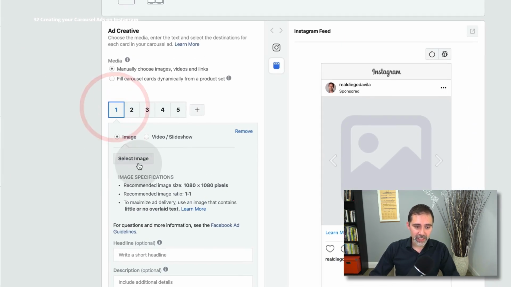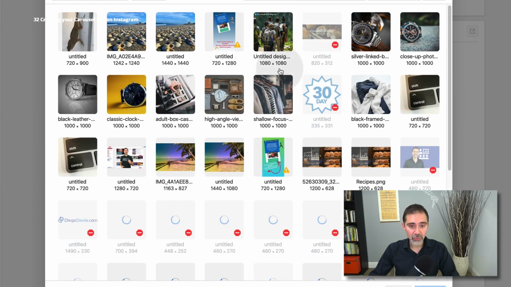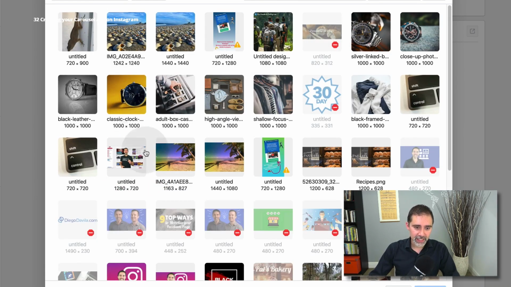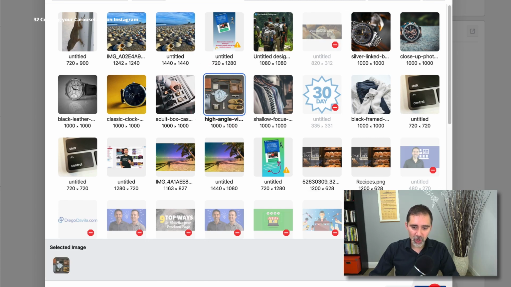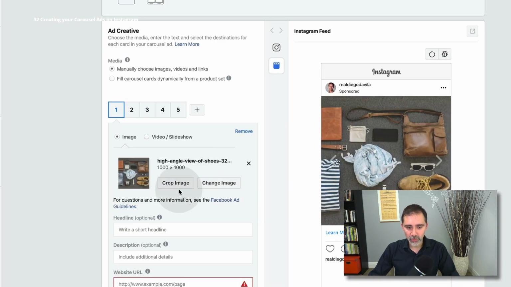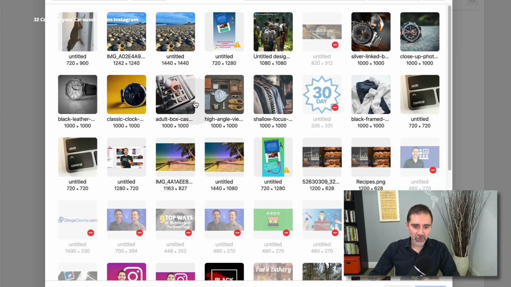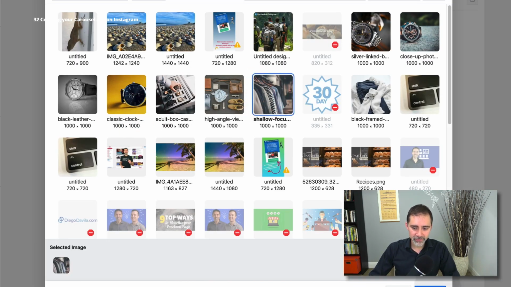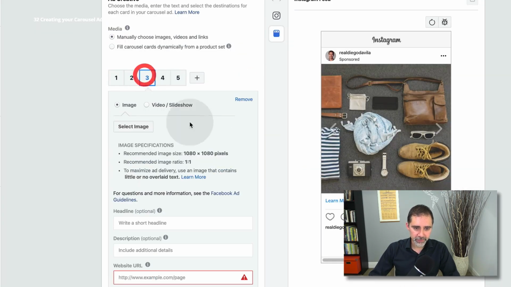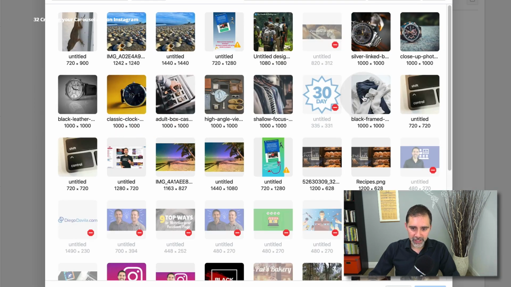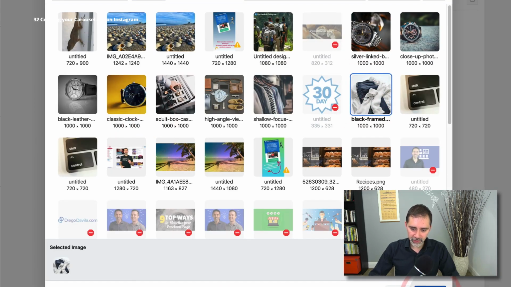So the first image, I will select the image I already uploaded to Facebook, so you can see it here. Let's say we want to promote some clothes that I have, let's say we sell clothes. So I will select the second one, which is this, and the third one, select the image, which will be this one. Wonderful.